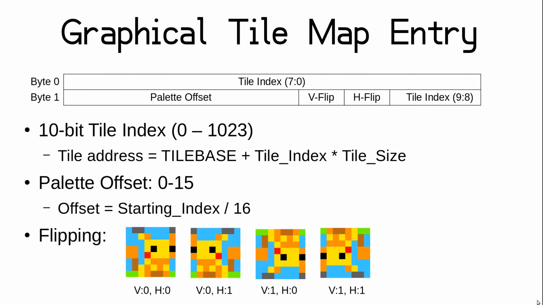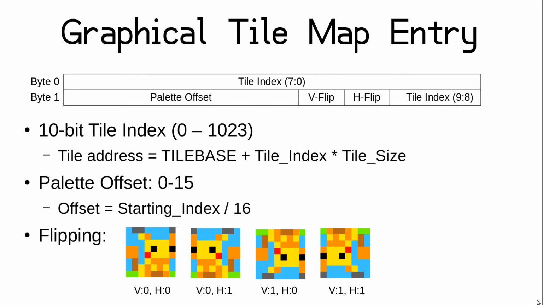The address of the tile in VRAM is calculated by starting with the tile base address and multiplying the tile index by the tile size in bytes. This means that tile 0 will be right at tile base, and tile 1 will follow it immediately, and so on through the rest of the tile set. You don't have to define the size of the tile set anywhere. The VERA will just try to get the data for whatever you specify. It may be garbage, but it's on you to set up your map correctly.